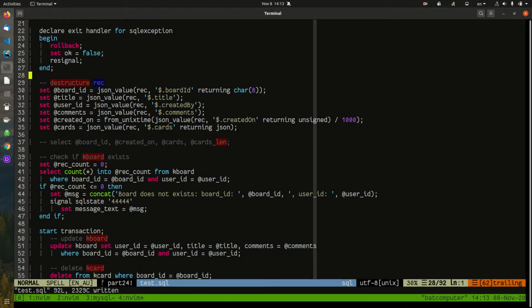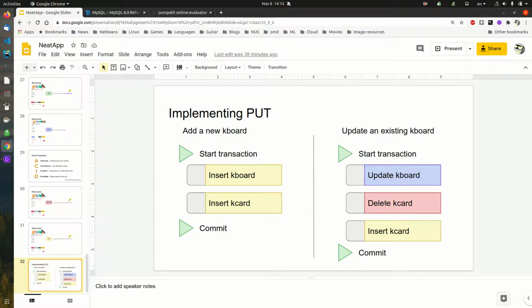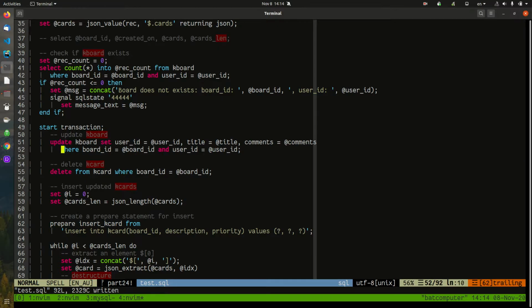The exit handler performs a rollback, sets the OK value to false, and then we resignal, throwing the exception. Otherwise, if we found it, then we start the transaction. We update our bot according to our schema here. We update the bot, and we delete all the current K cards.